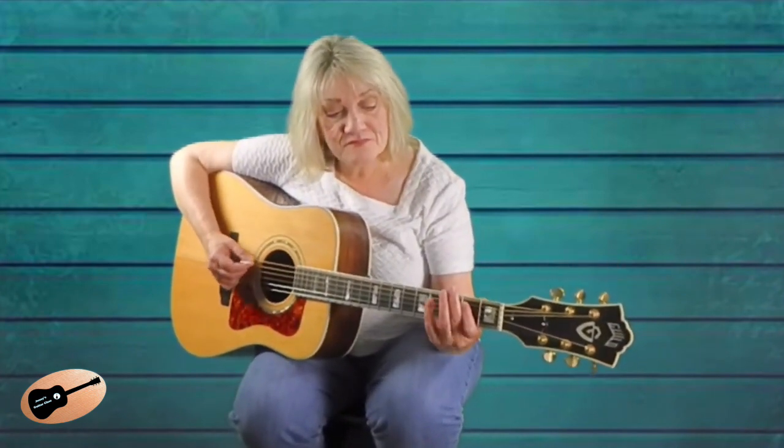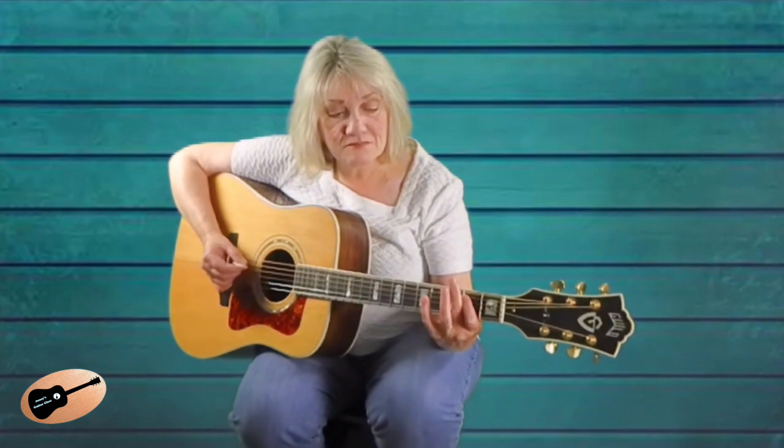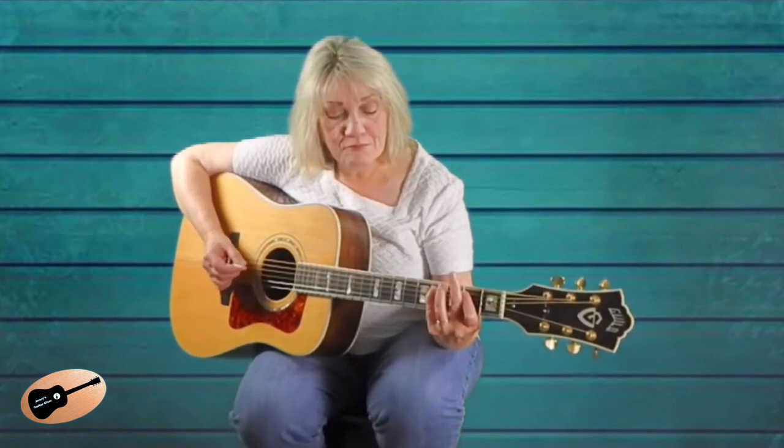The next part of this blues rhythm pattern changes back to the E two string picking for two measures. So we now have this as our goal. Ready? Here we go. One, two, three, go.